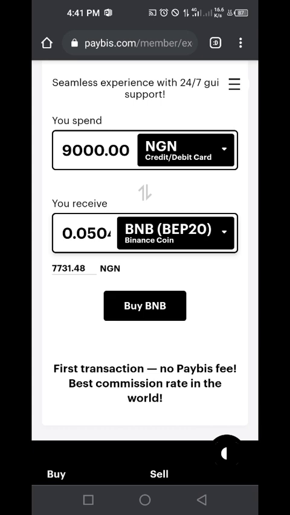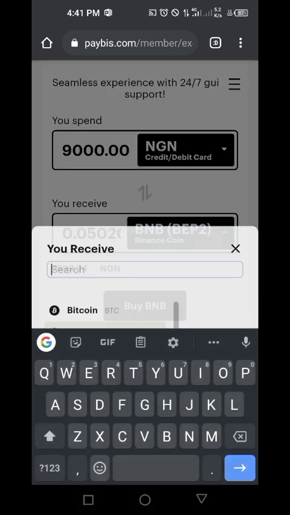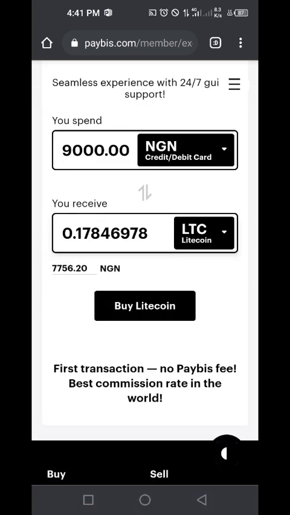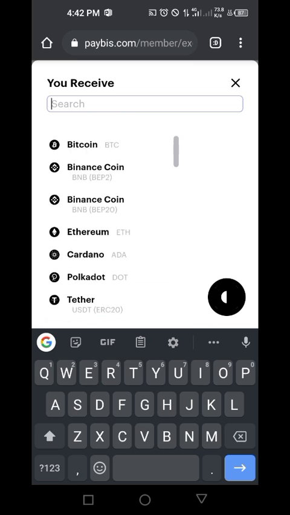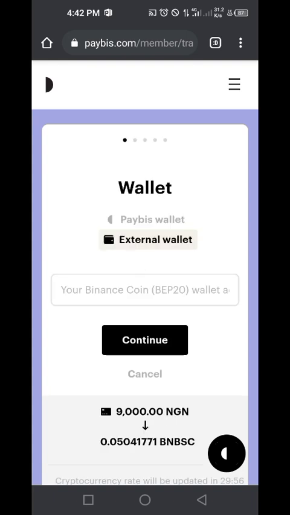Okay, so the next thing is to click on, let me check, is this the best thing to buy? This is not the best thing to buy. I'd rather buy the one that brings better profits. Okay, this brings better profit too. So let me click on buy. Then I copied the Binance wallet already from Binance, the BNB wallet. Then click on continue.